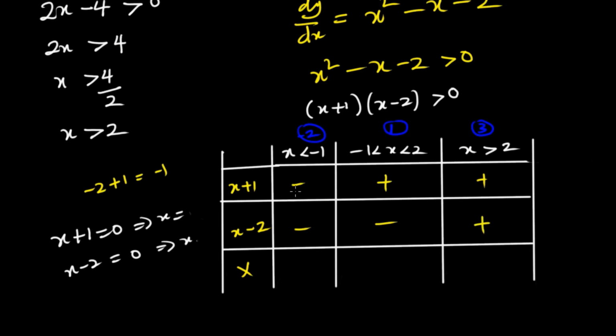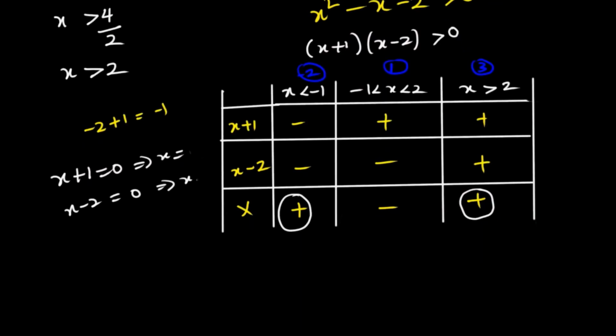So if I take the product of the first and the second expression, I'm going to have -1 multiplied by -1. This is positive. Positive multiplied by negative is going to be minus. Plus times plus is going to be plus. So I just have to circle out where I have my answers to be positive. So which is this and this in this case.